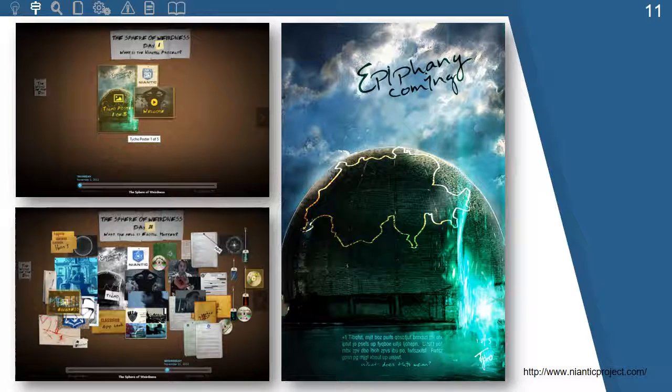And not only that, but the information that was posted on the website had things like this poster. And the users started to build communities to try and find out, what does this mean? This message at the bottom, you might not see it, but there's a message at the bottom which is encrypted. And they started getting together to try and decrypt this message, and they got this whole community engaged in their game.